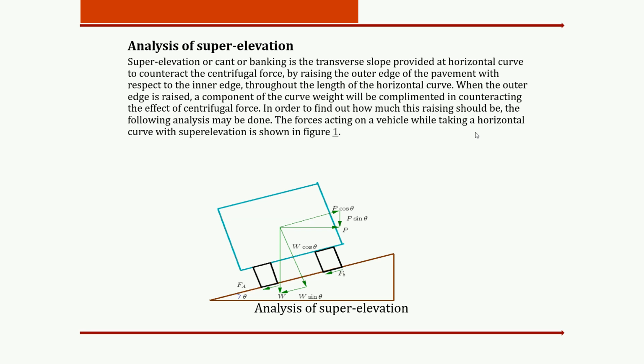When the outer edge is raised as compared to the inner edge, we will get the sufficient result, and we can counterbalance the effect of centrifugal force. In order to find out how much this rising should be, the following analysis may be done. The force acting on the vehicle while taking a horizontal curve with the super elevation.